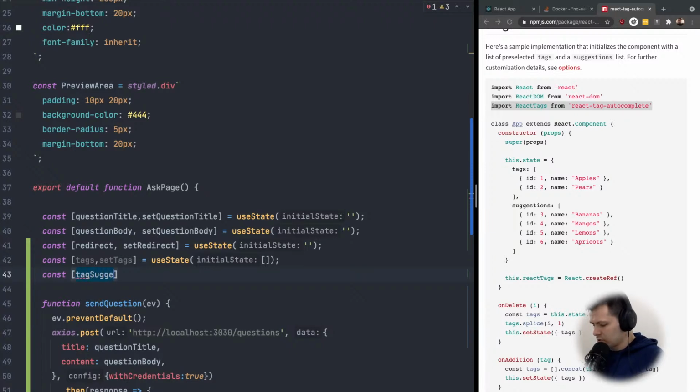tag suggestions and set tag suggestions, use state, will be also empty in the beginning. So we need to load those tags from the database.